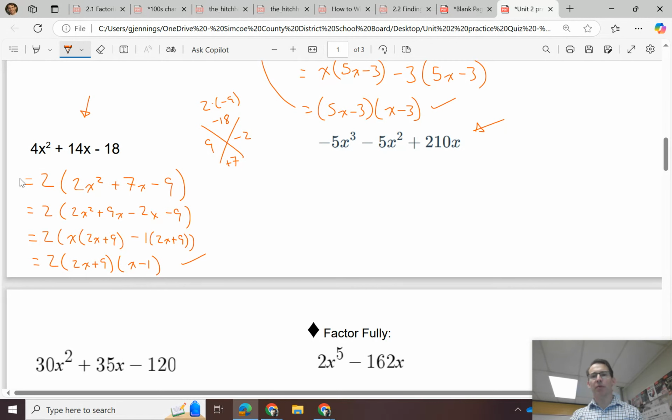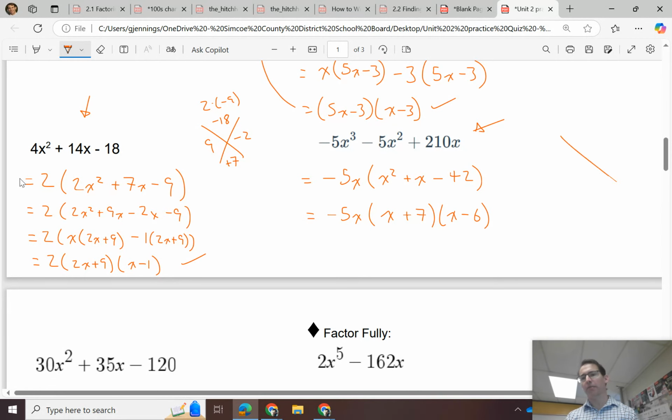This one here, great big common factor. Oh my goodness, here we common factor out a minus 5x. That would need to multiply by x squared plus x minus 42. Okay, that will be equal to negative 5x. Notice that negative 5x has to stay there. It's part of the problem. x plus 7 times x minus 6.